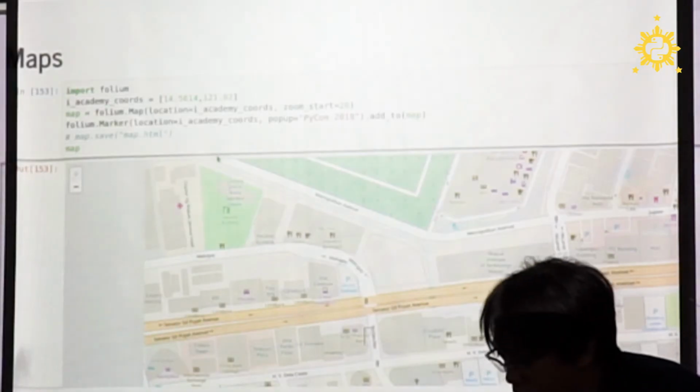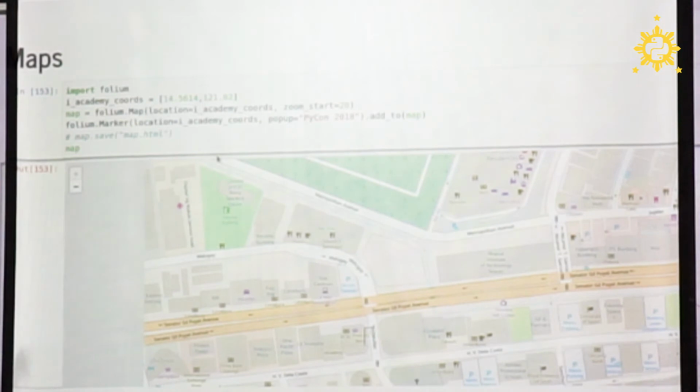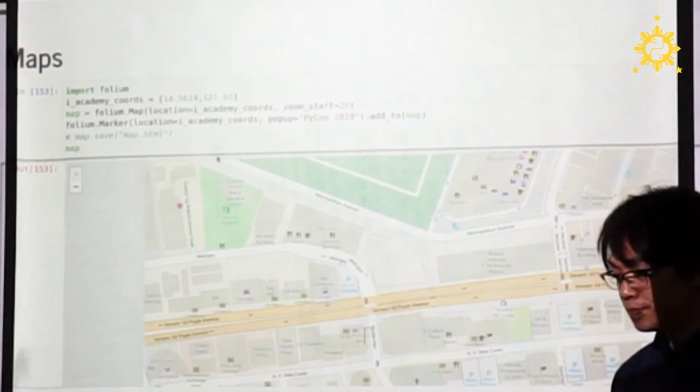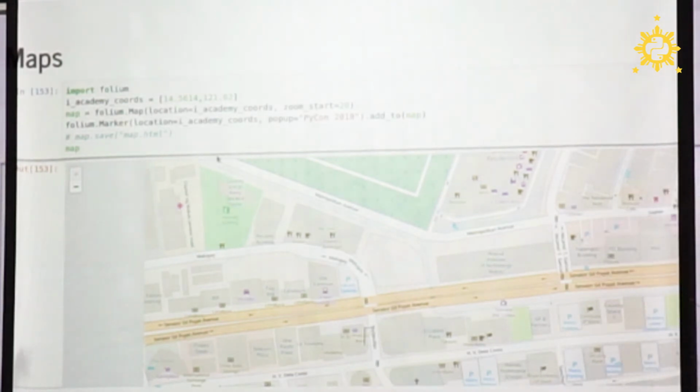Okay, maps. So I don't really work with map data. I don't have a use case for it, but you might be asked at one point in time, okay, can you plot some latitude and longitude points? I'm not using Seaborn or Matplotlib for this. I'm using something called Folium, which is almost as easy as Seaborn and Matplotlib plots.